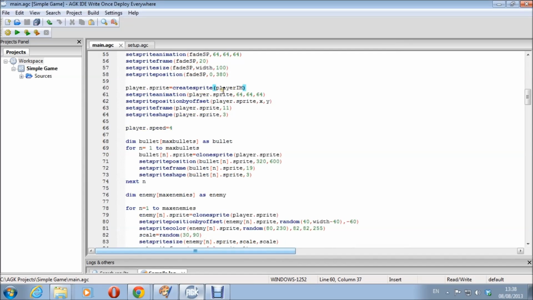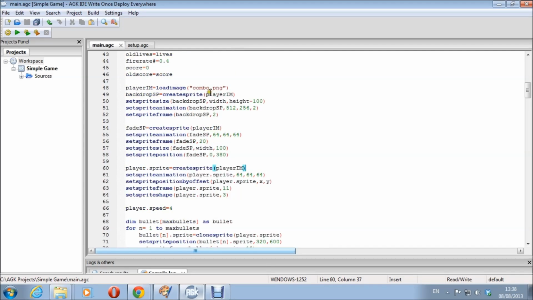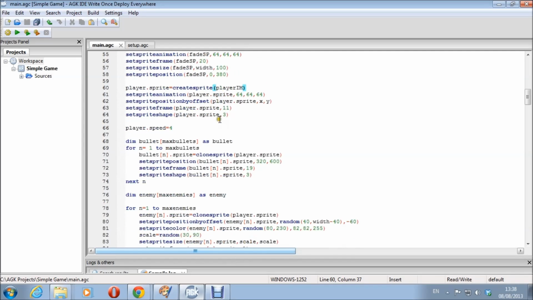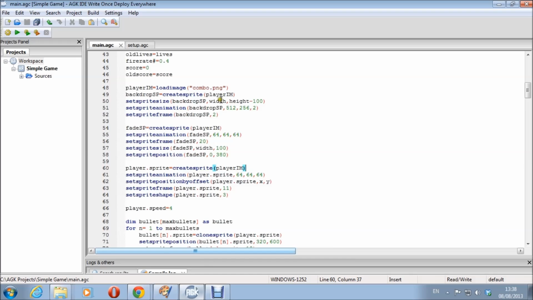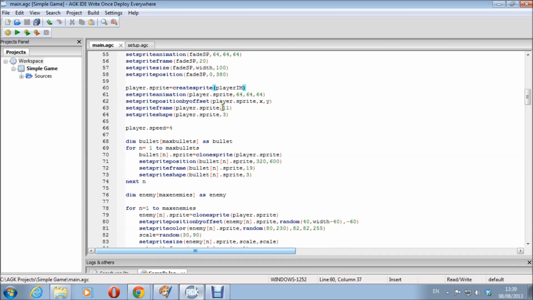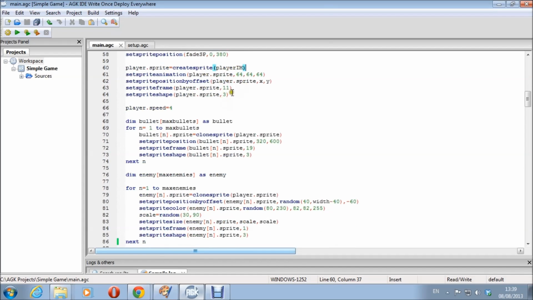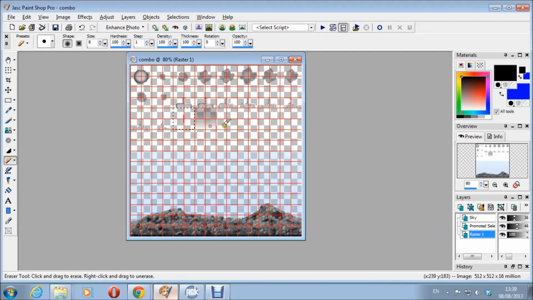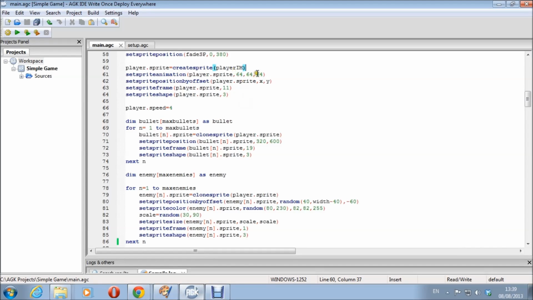Now this is the actual player sprite itself, just grabbing off the same image. I'm using the same sprites. It's the first actual sprite I've made within the game proper that's going to be used. But they all use the same image. Pretty explanatory there. I'm just setting it to frame 11, which of course on this picture is frame 11. There we go. 64 again, putting it at X, Y, which is the position of the player sprite I explained, and setting the sprite shape of course for all these for collision, and 3 is polygon collision, so it'll set it up right.